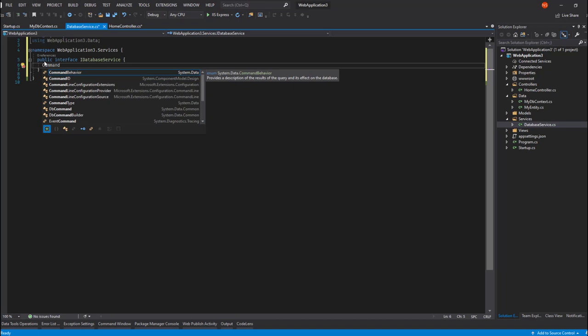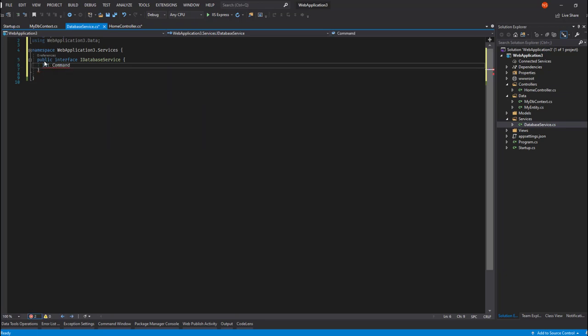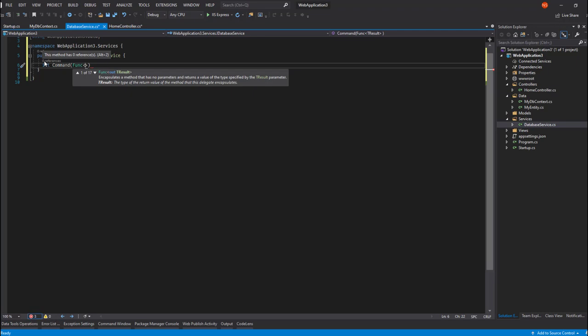And then whenever you do an add, update, or delete, Entity Framework usually returns an integer which represents the number of rows that were affected. So we'll just have this return an int for now. And what do we want the command to pass in? Really, we only want to control the lifetime of the database. So we're going to open the database, create the database, and we're going to close the database. Whatever's in between, we don't care. We're going to let the caller do that. So we're going to use inversion of control here. And so the way you can do that is just letting the caller pass in a Func. So we're going to expose our database context just like this, and we're going to expect the caller to return an int. We'll just call that command for now. Okay, that's it. That's your command function.